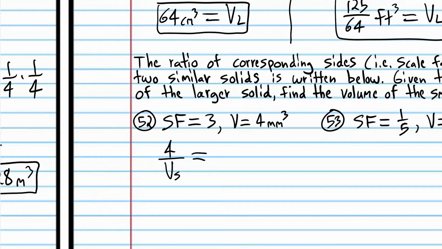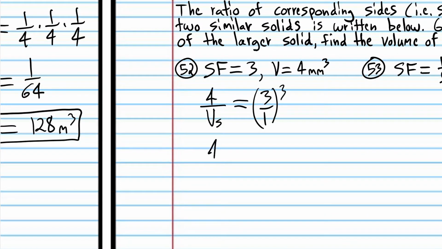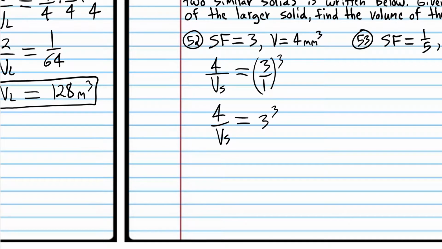So now the scale factor is 3, so that means it's 3 over 1 if you think of it as a ratio. Okay, so the smaller number has to be in the bottom because we have the smaller volume in the bottom. So that means 3 over 1 is correct, writing it in that orientation. If I flip the fraction on the left, then I'd have to flip the fraction on the right also. So you don't actually have to write 3 over 1. You can just write 3 cubed. Doesn't really matter. I'm going to go ahead and just write what that is.